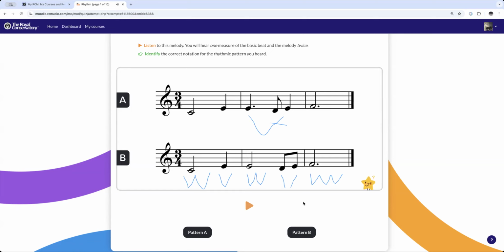Okay, now I'm gonna clap back this one again and listen to it. Which rhythm is this? Okay, I'm gonna clap the B part. Okay, the B part, which is 1, 2, go. 1, 2, go. 1, 2, 2, 3. Okay, this one, the second one. So you can correct your answer if you want to.